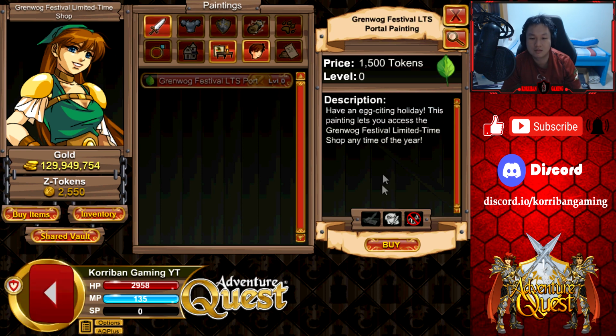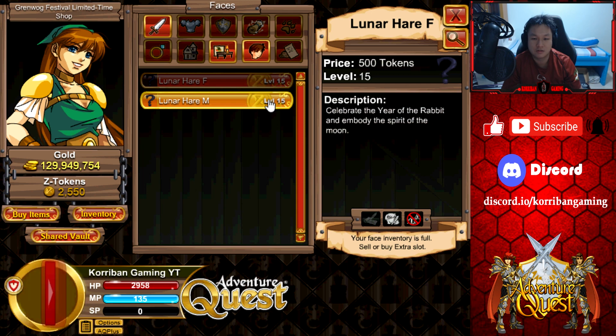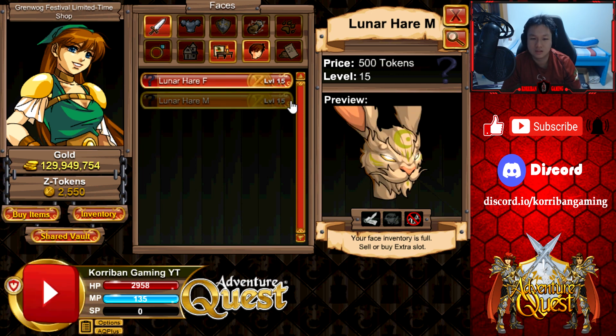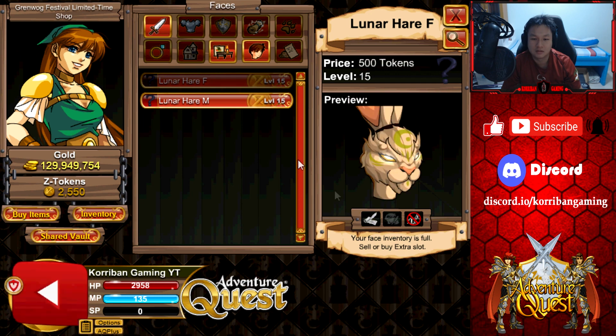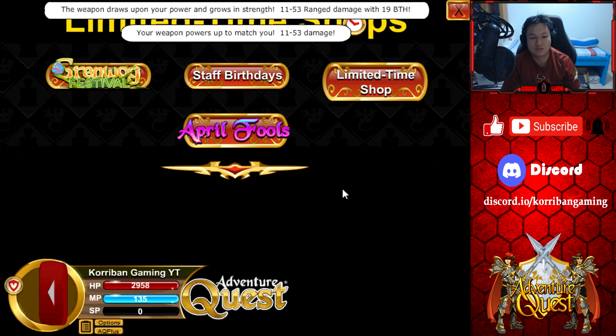Paintings, we have the Grenwog Festival LTS painting. And then faces, we have the Lunar Hair faces. Okay, actually looks not bad. I prefer the black and the grey, but this one, I don't really like the color, but I think you can change the color. It is tokens though, so I'm going to skip it.